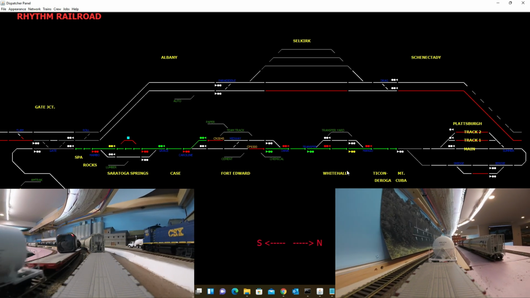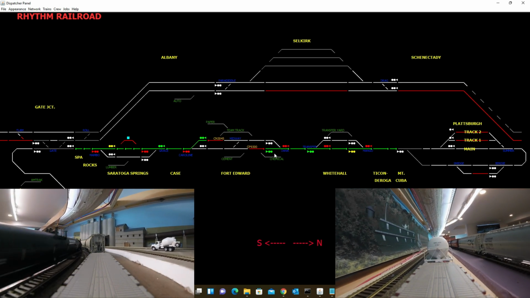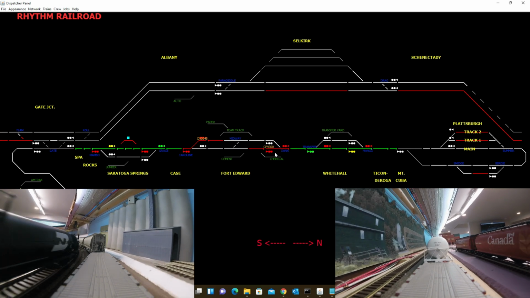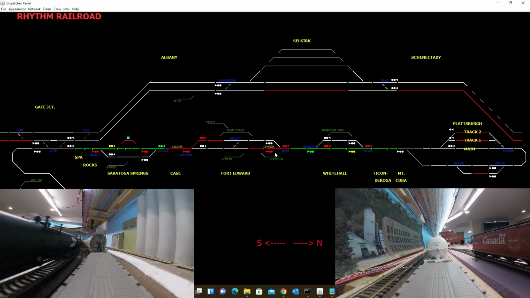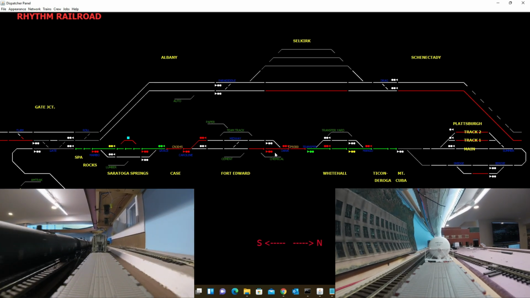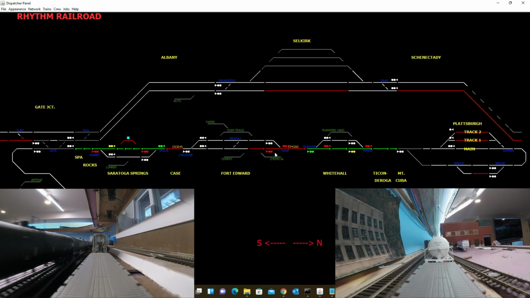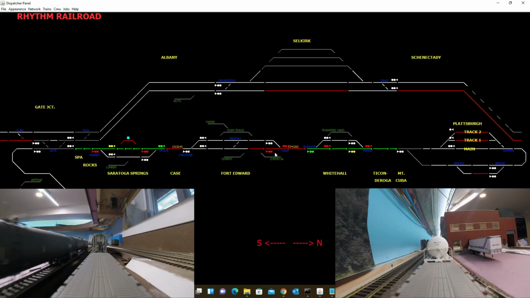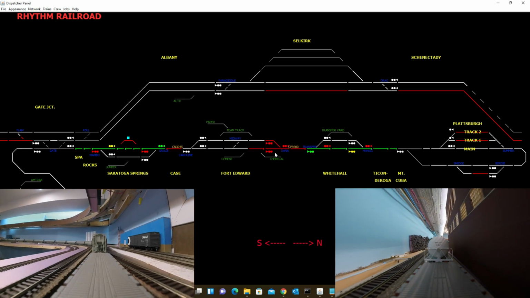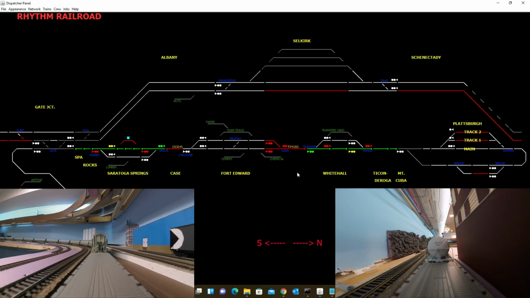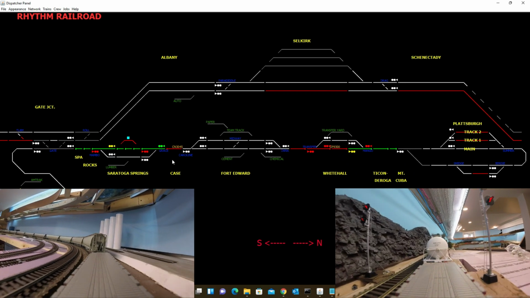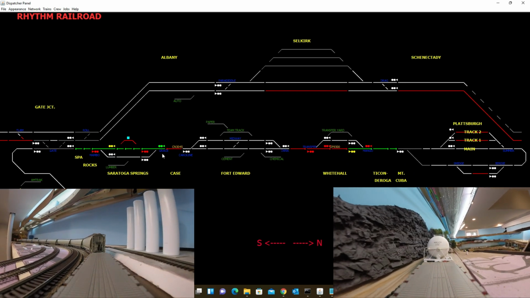So now the grain train is going to continue all the way up to the helix, which is Mount Cuba, and vice versa with the other train is going to end up where we started from with the grain train. So the tank train is going to end up down at Ballston Spa. So you can see it's still tracking beautifully. I want you to notice also that when you're going through a siding, the block only shows the siding part of it, as long as that route is indicated.